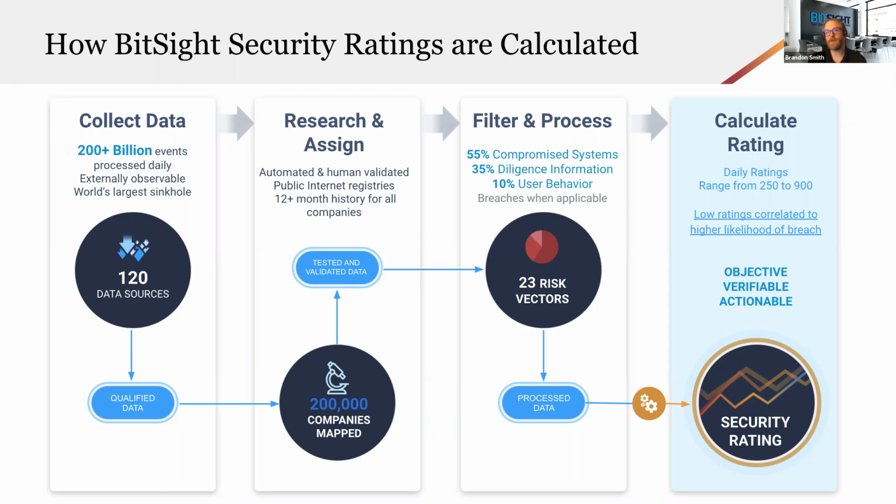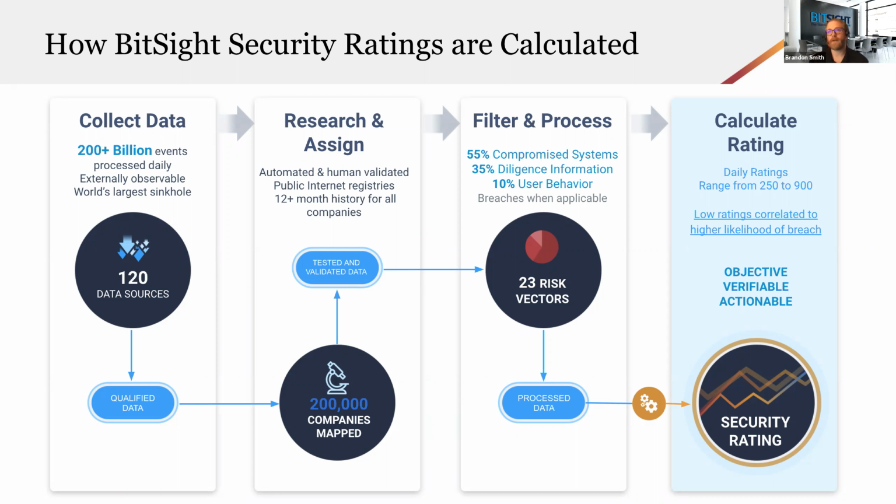What we do is we look at an organization from the outside, and we'll take a look at things like the regional internet registries to find things that are directly registered to them. We'll look at passive DNS to find some of their cloud hosted assets. We'll use BGP AS announcements to see what people are advertising. We'll look at things like DomainTools to find domains that are registered to them. And from that, we'll build the infrastructure for an organization.